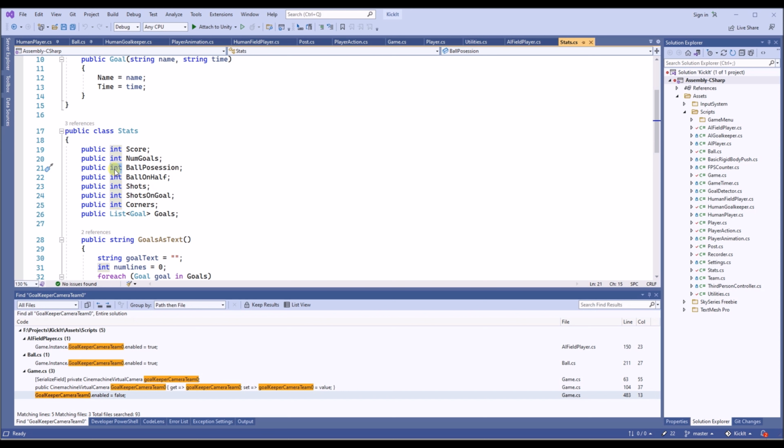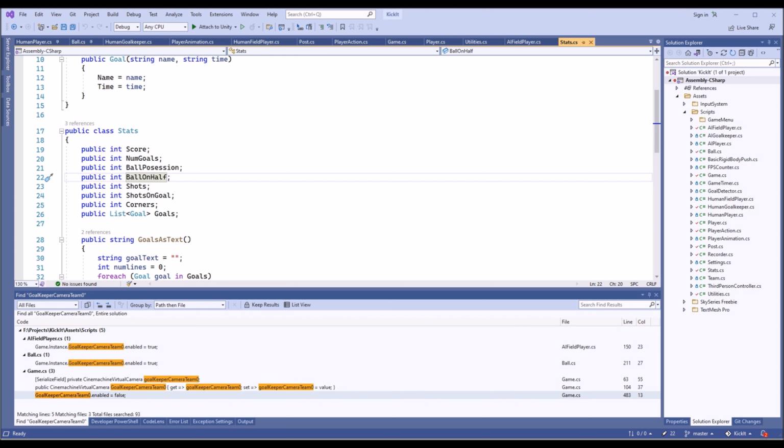So we use an integer data type to store the ball position and the ball on half percentage, because integer is the most efficient data type to use in C#. So we just count every 50 times a second, we count if you have the ball, and then your ball possession increases, and then we can finally calculate the ratio of your ball possession against that of the other team.